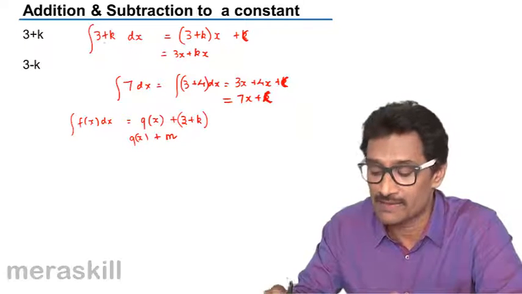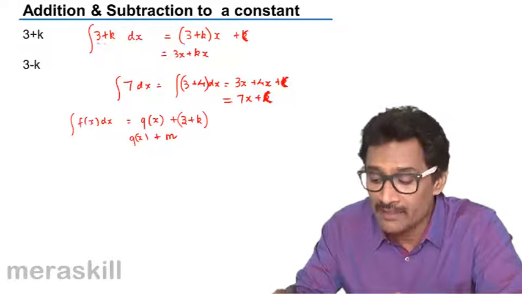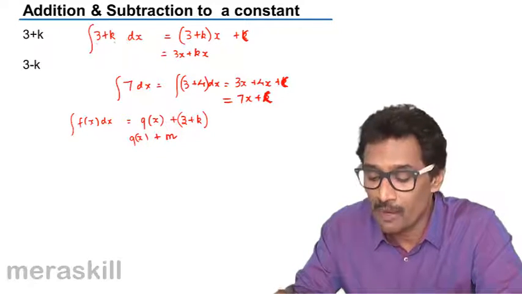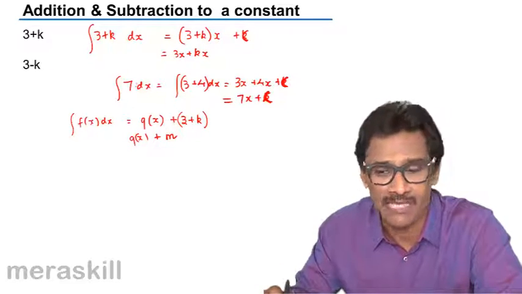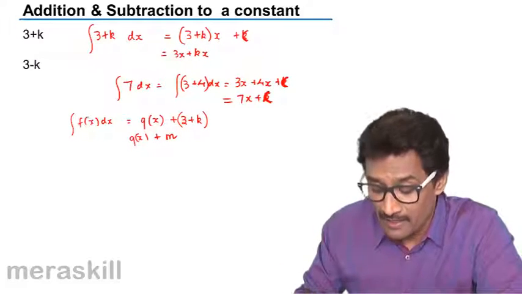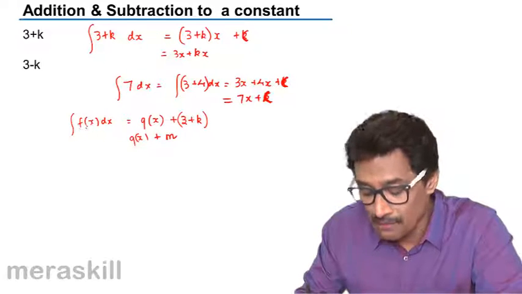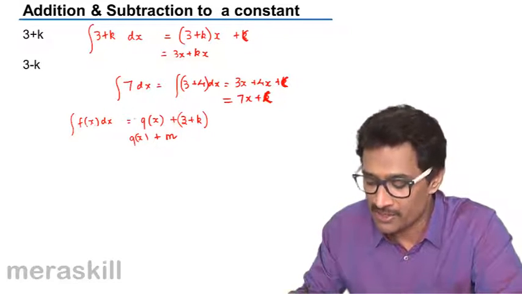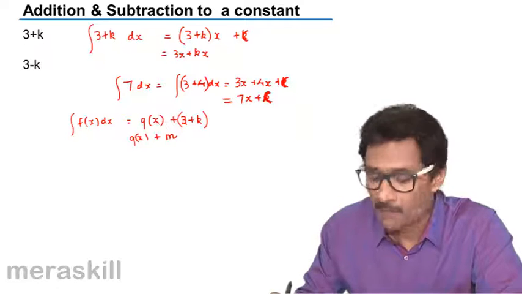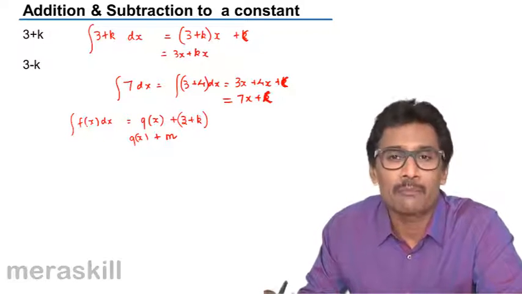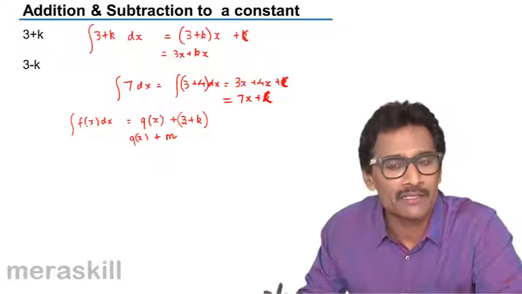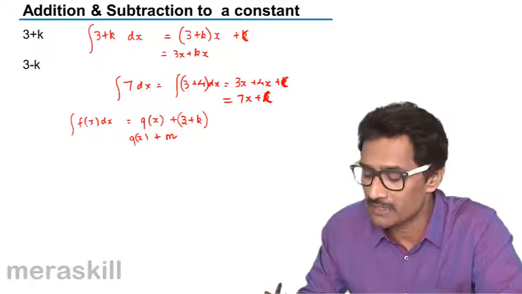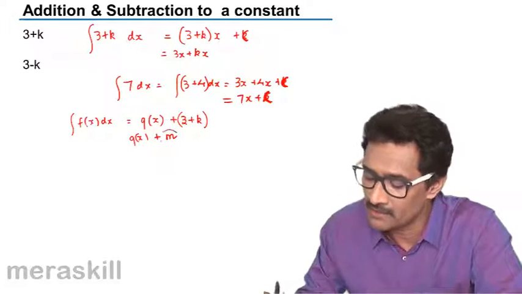See, there is a difference between this and this. In this case, you are finding the integral of a constant, which is just an extension of what we did in the previous slide. But here, the mention is that suppose after integration you get a function plus another constant 3 plus the provisional constant we add as k. We can write the final answer or the statement as 3 plus k, or we can write it as another constant, say m.